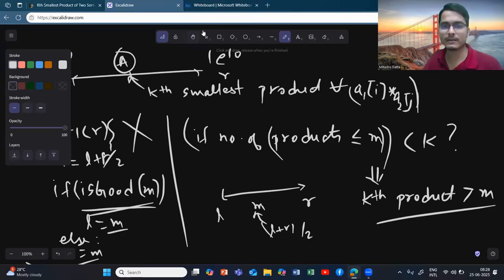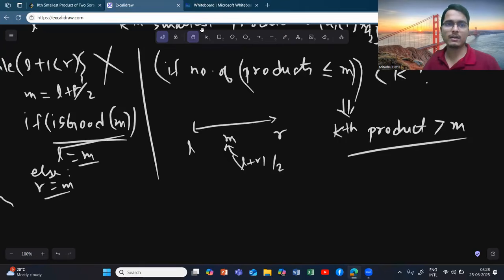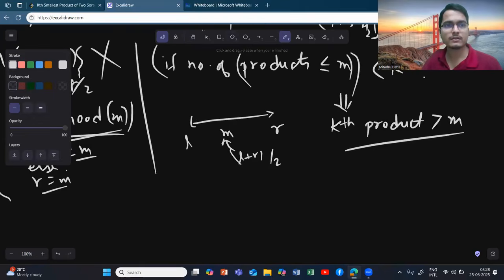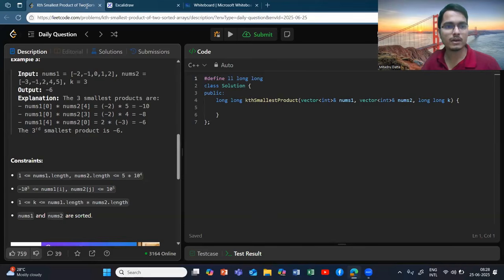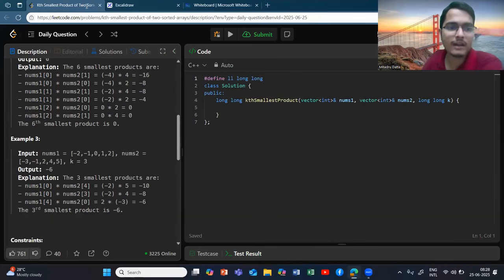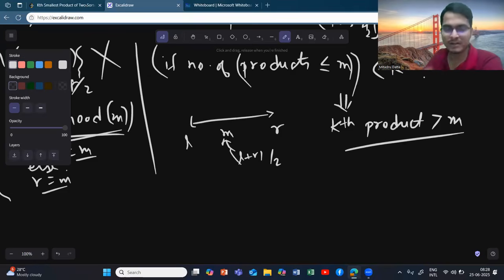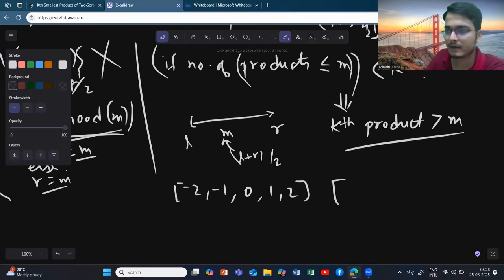Let's try to understand with an example, the biggest example, this one. I have already written the example in my copy. These are the two arrays which are given: -3, -1, 2, 4, 5.